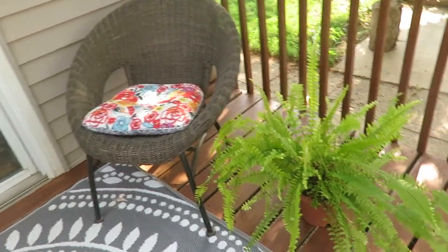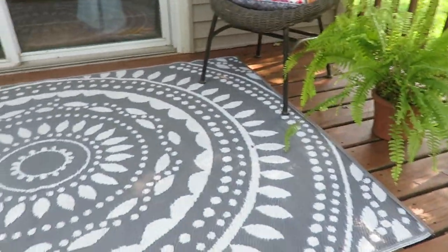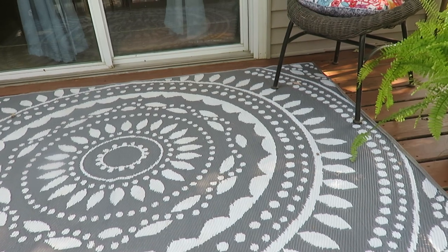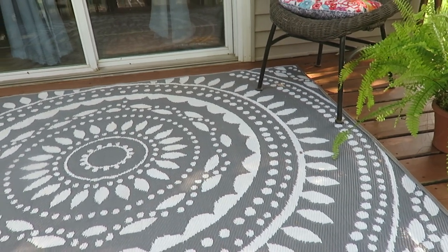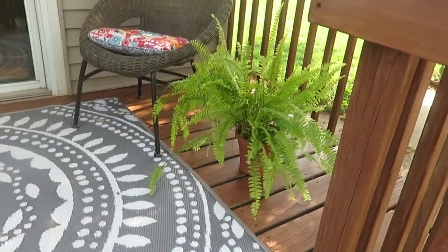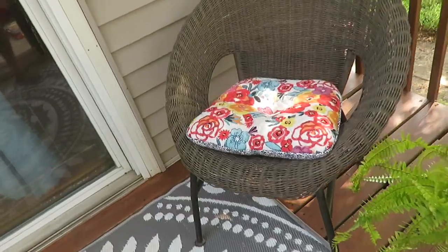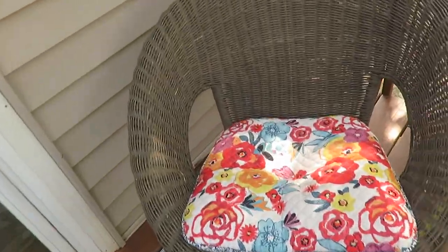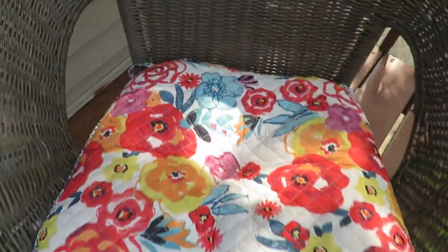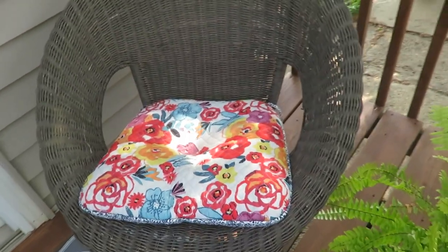So it's very simply done right now. I don't have much on here, but that's okay. The rug looks so much better. It had crab apple stains all over it. I don't remember where I got it, but it's super lightweight, very easy to wash. Just used one of my saved ferns. This chair I got at a rummage sale, I think, for 20 bucks 4 years ago. It is coming apart in there, so I might need to upgrade a little bit. And then I got the cushions off of Marketplace for $4 a piece.